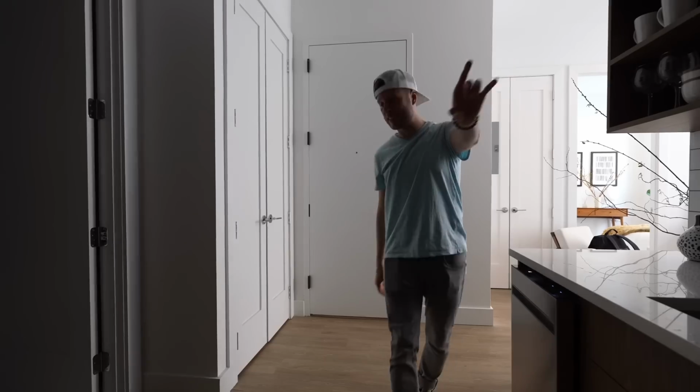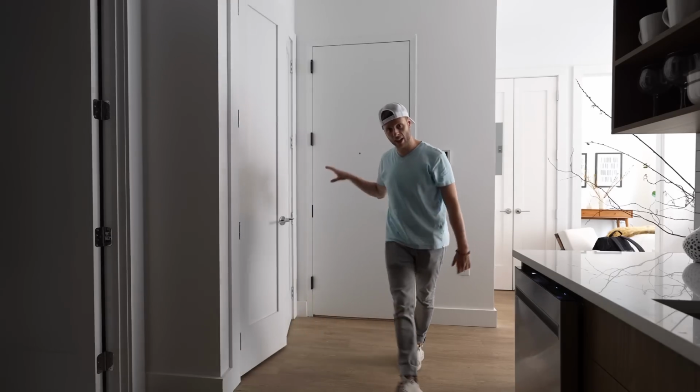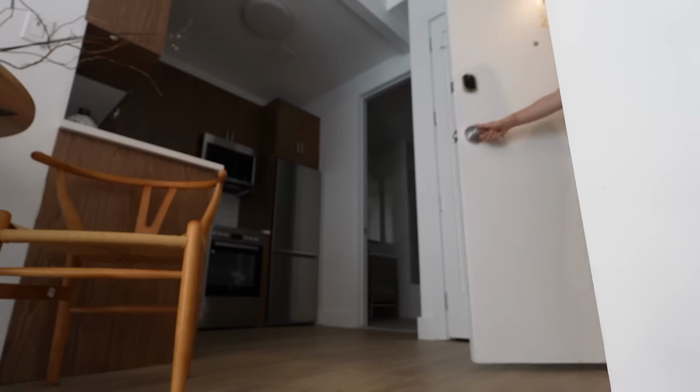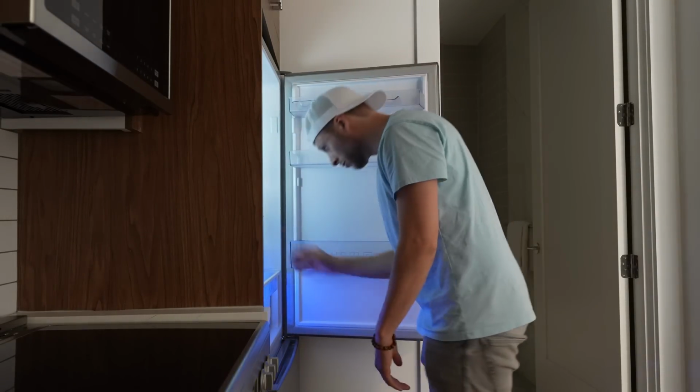This is a pretty big difference though. We don't have a hallway. We just have the big closet, which is in like the entry area. But after you come in here, it's a straight shot and you're in the rest of the place. But that's gonna be really good news if you're hungry. You just walk right in, head over to the fridge, start making food.